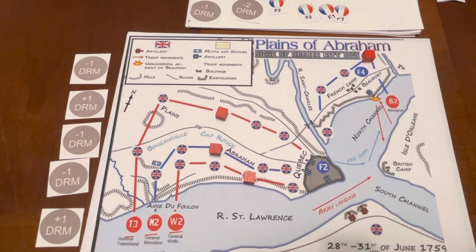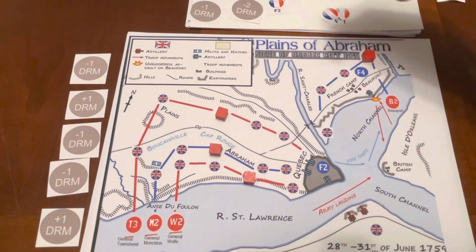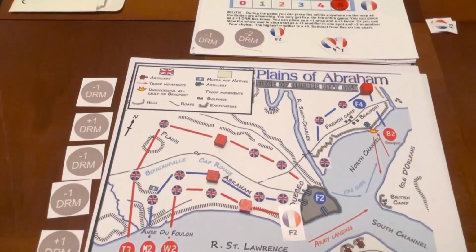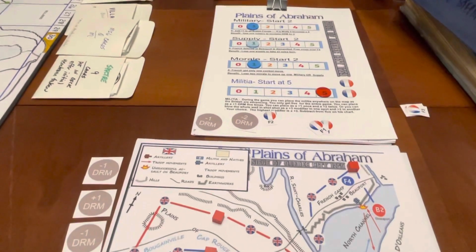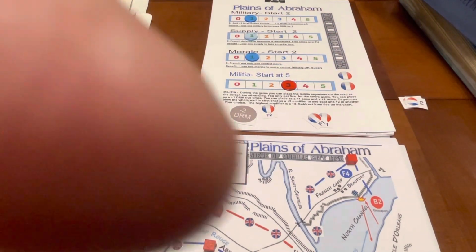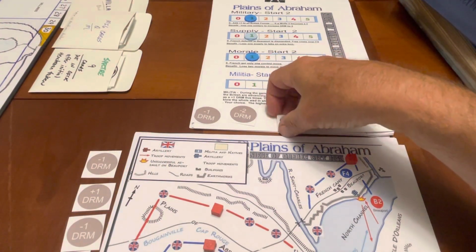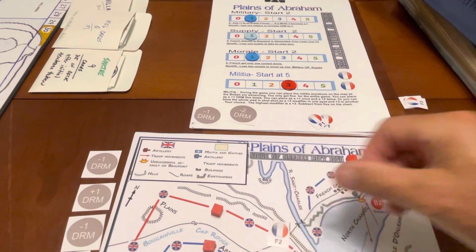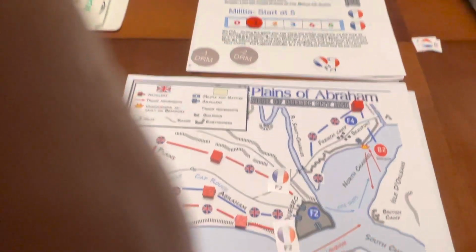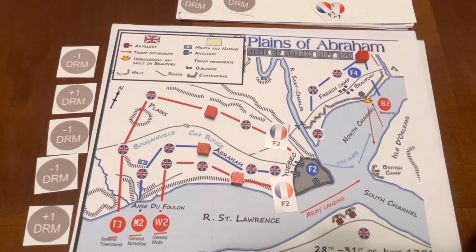I think what I will do is I will take a +2 modifier from here and put it down here and adjust my militia. So I'm sending out 2 militia troops, and I think I will also send out 2 more militia troops here. So only have 1 more militia left as Wolfe and Townsend start to get a little bit closer.